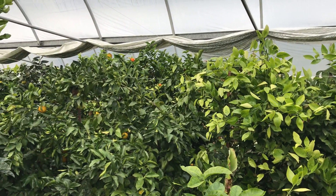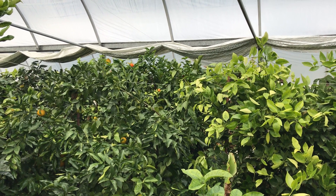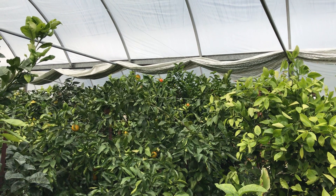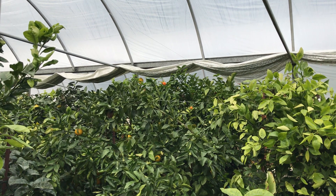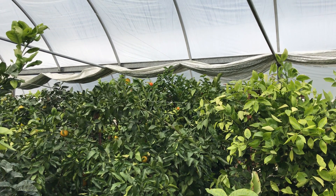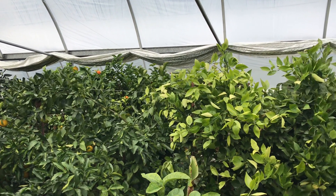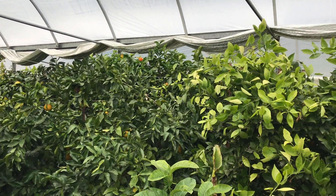Here's the energy curtain up here — this pulls across, and if you had a greenhouse that you wanted to automate, you can certainly buy this stuff and have a system put in so that it's automated for pulling it across and bringing it back. It's a reflective curtain, so even when it's pulled across it does let light through, and it has a reflective coating underneath so it reflects the light back in — it's not completely like a blackout or anything like that.